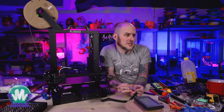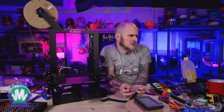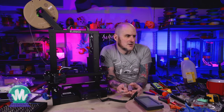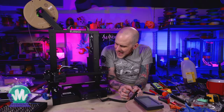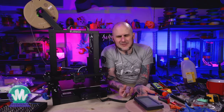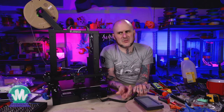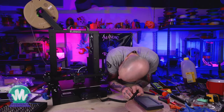Longer lines print faster, absolutely. Sorry, where was I at here? Prusa doesn't have enough speed and acceleration control, in your opinion. Really? I kind of understand that, and I kind of don't. I know Super Slicer has much finer control over what accelerations and speeds, but I don't find that I need it. Except for if I'm going for a speedboat benchy, I don't really see a need for the additional controls. For everyday printing, I don't know. I don't personally find the need.